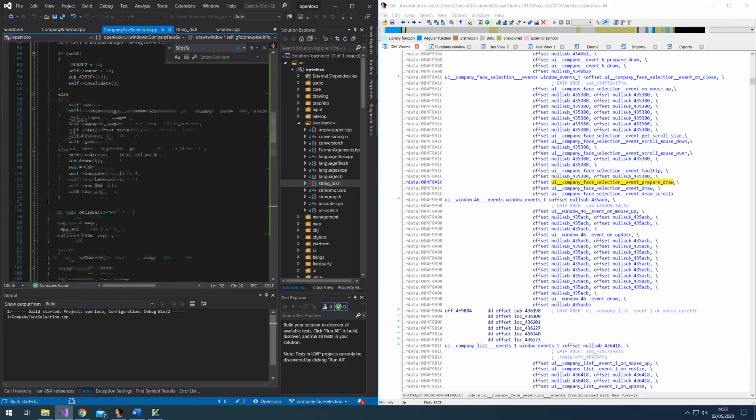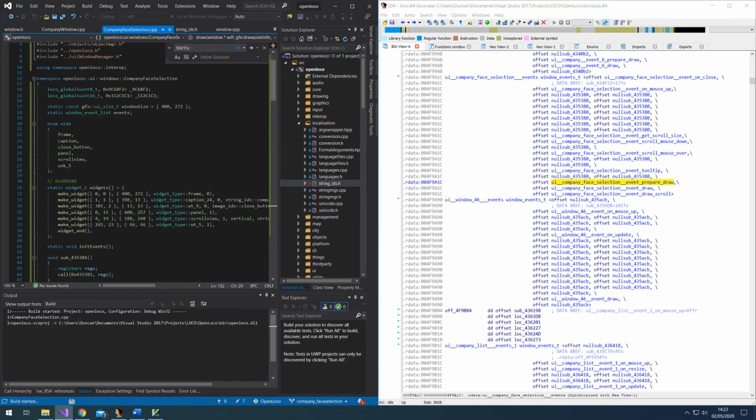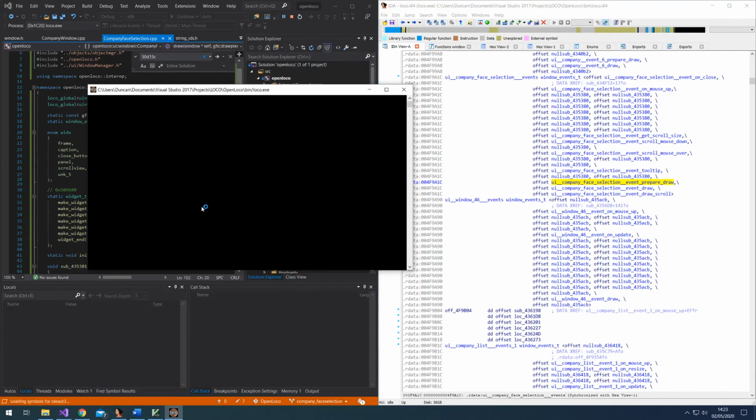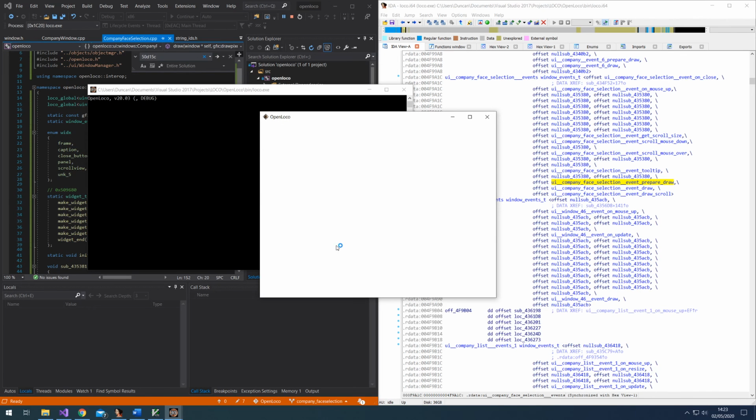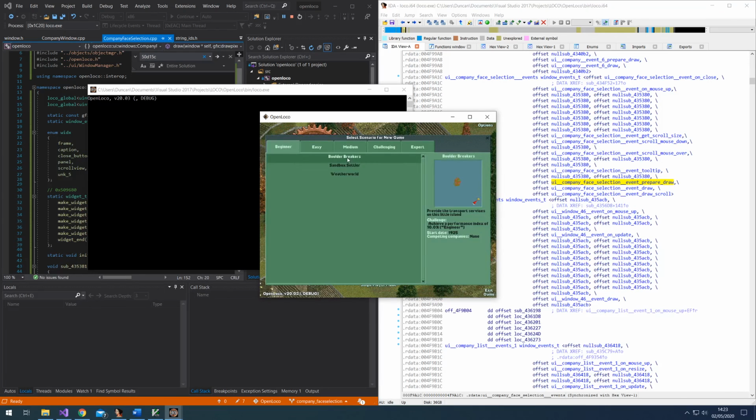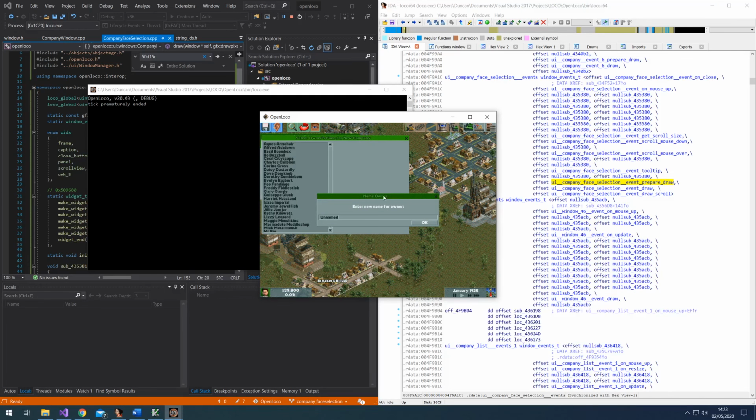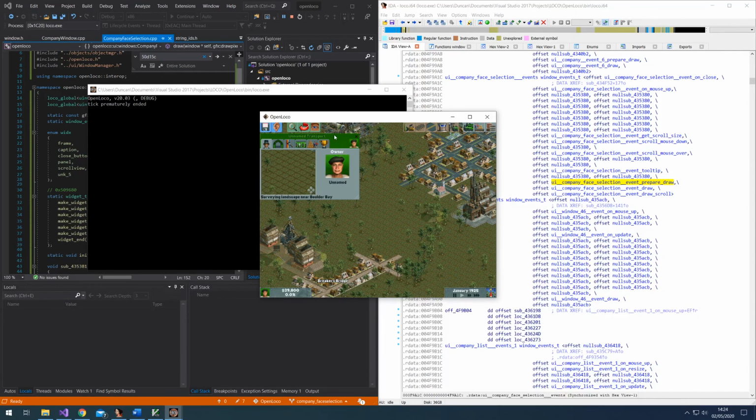So that window should all be working now. The proof will be in the testing. So yeah, it does seem to be working. Change the owner.